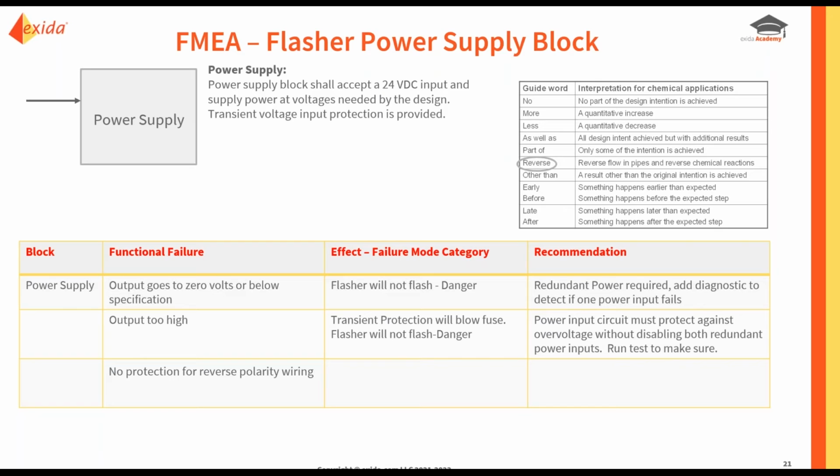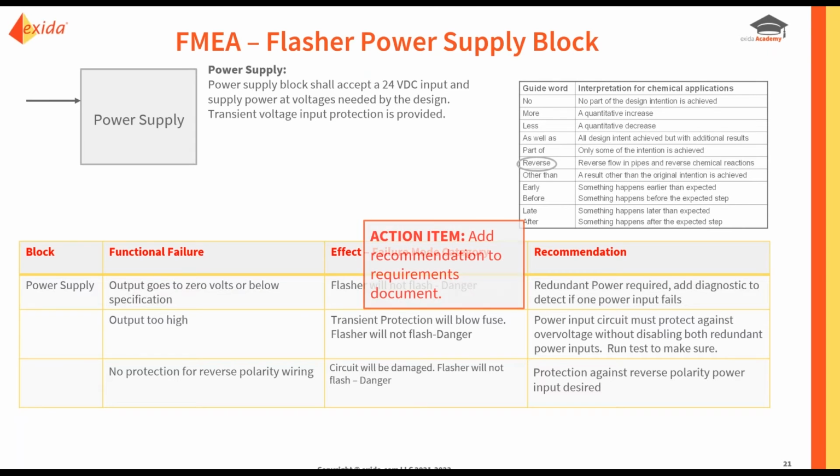All right, what's going to happen? Well, the circuit will be damaged, and it could be damaged significantly, but it's most certainly a fail danger. And we're going to recommend protection against the reverse polarity power input be added to the design. It's a nice feature for the customer. Many of your customers will be happy as a result of that. Other than early, I'm not sure I can think of anything else right now in terms of failure modes.